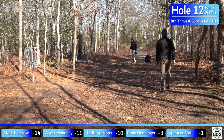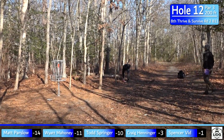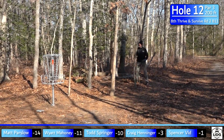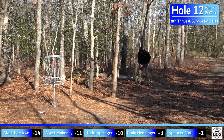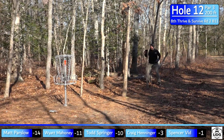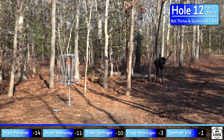Yeah. He's going to want that one back. And honestly, it's a stroke he's really taken on that upshot, which I know he would have liked to have put closer to the basket, so he didn't have such a thinker of a par putt, and that's how it goes. And it's a tough balance. That upshot is a deceptive distance.